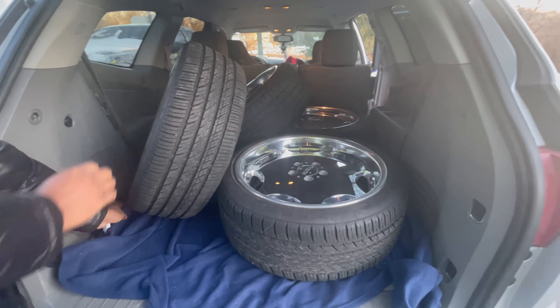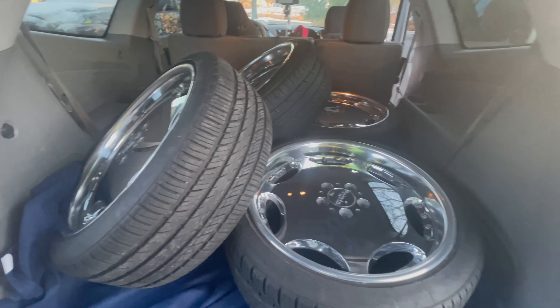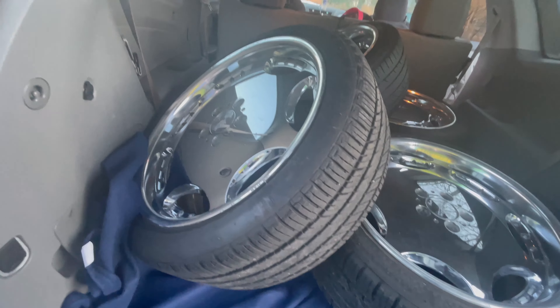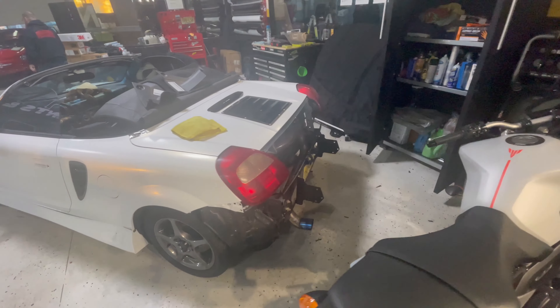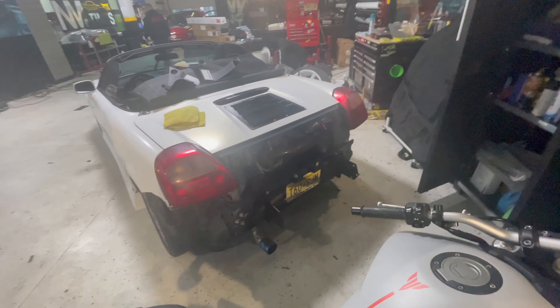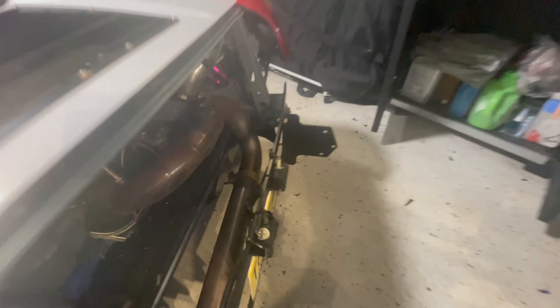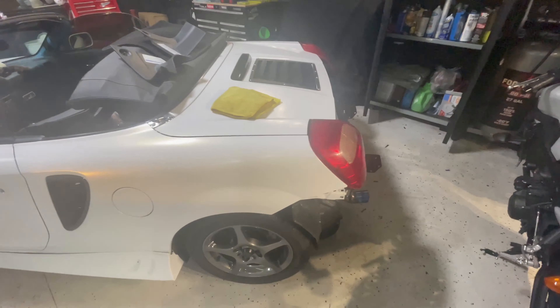They look good. I love them. These are perfect — they could use some work but they'll be good. So far, successful transaction. The shop's pretty cool, these are some cool dudes. Take a look at this Fiat right here. Oh, look at that exhaust work — it's turboed. You can see the turbo down in there. Pretty cool, pretty clean.